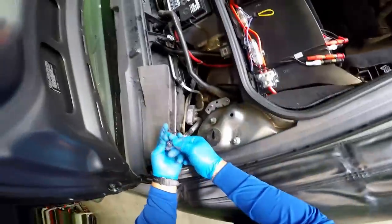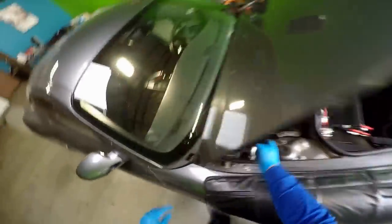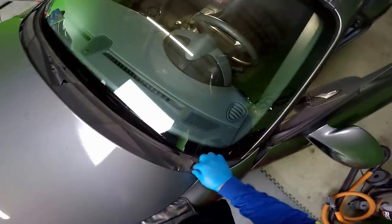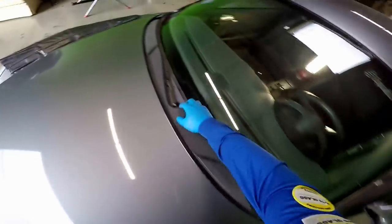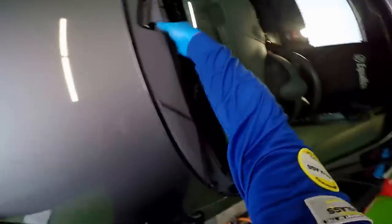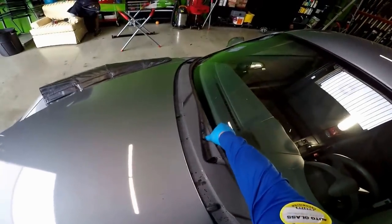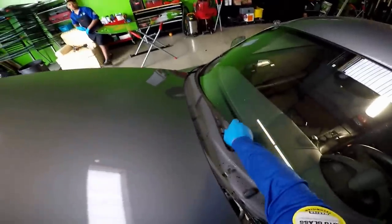This one's very difficult. If you've never done it before, you will spend some time trying to remove it. So now I lowered the hood a little bit, just to get this past by here. As you can see, it's kind of tight. And with my other hand, I was lifting it up at the same time.